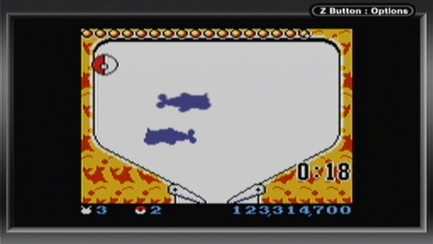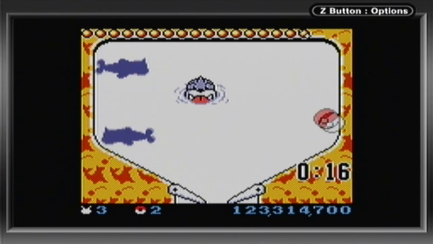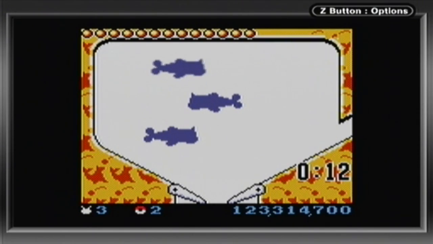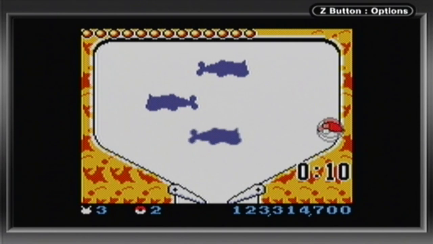This is suspenseful. Coming down to the wire. That's 3. Come on, get that guy. Get that guy. He's right there. Oh, no. So close. Oh, forget it. It's not going to happen now.